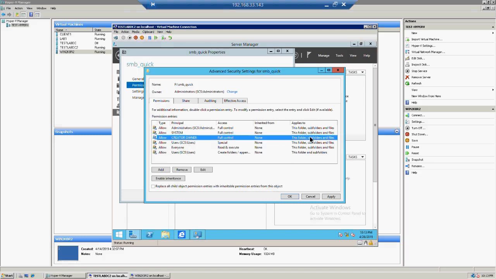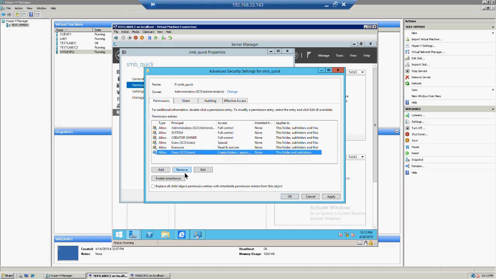Once it is clicked, on the right side under applies to, you can see where the permission applies. These are the five permissions applied to folder, subfolders and files. And this is the last permission for users, which is applied to this folder and subfolders only, not the files.